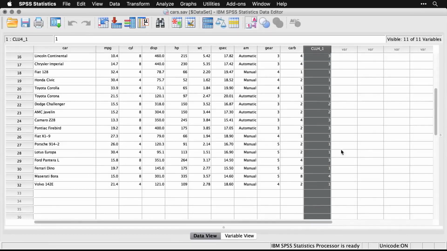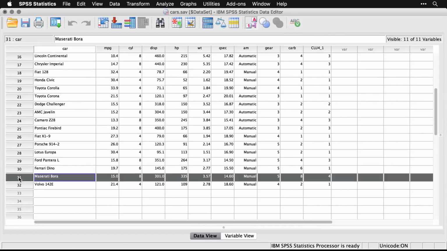And what you can do then is take these cluster memberships and compare them on the other variables. Again, remember, the clustering here is only as valid as the data that we give it. So it's only comparing these cars on a small number of variables, and it's using that to decide what goes with what. It's here, for instance, that you see the Maserati Bora is in a category all by itself. And this is a neat way of looking at the similarity between items.